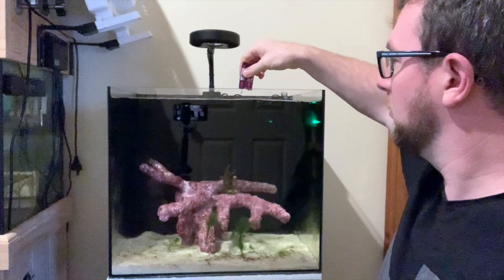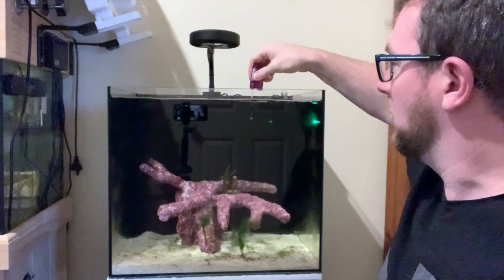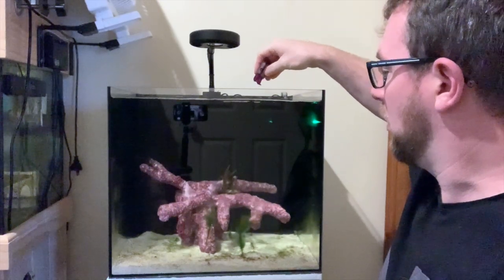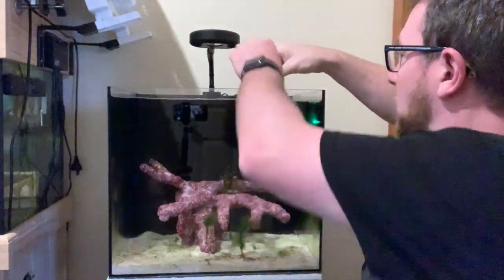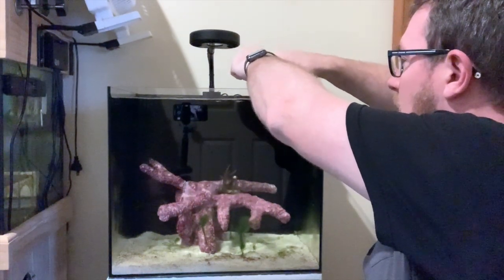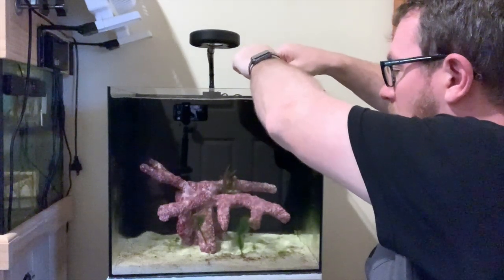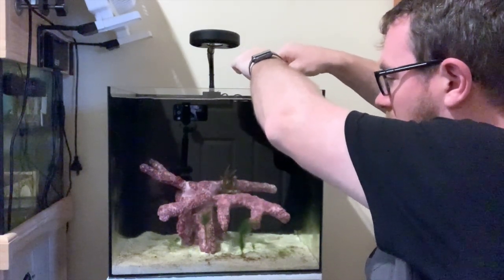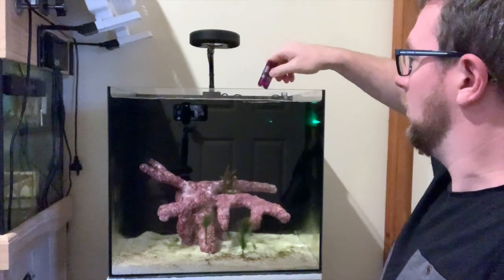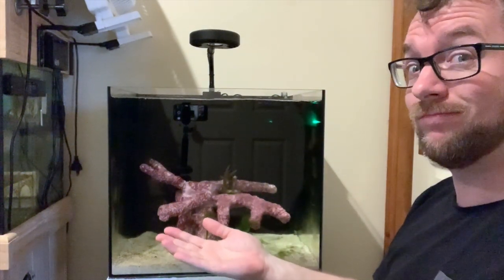You can actually see the reflection of my phone in the aquarium glass here, which is a little ironic. You can see we've got a little bit of algae popping up on the sand there, possibly still fueled by the silicate, because I can say at this point in time, ammonia and nitrite were absolutely zero. Nitrates had crept up to about 5 parts per million, but I'll give the tank another week and we'll give it a water change and we'll go from there.